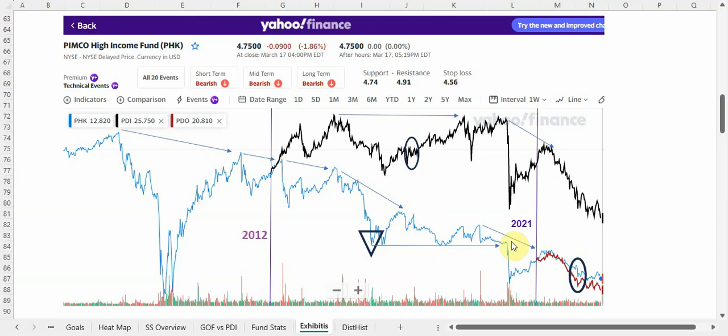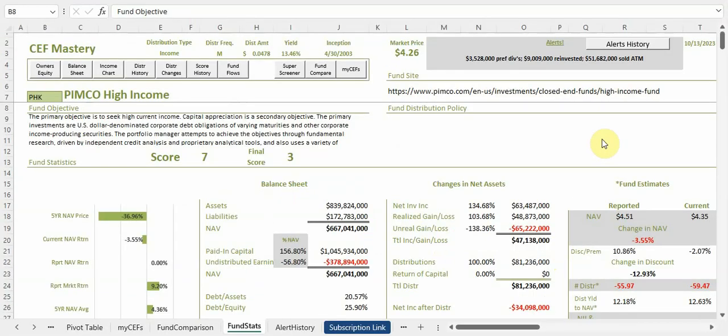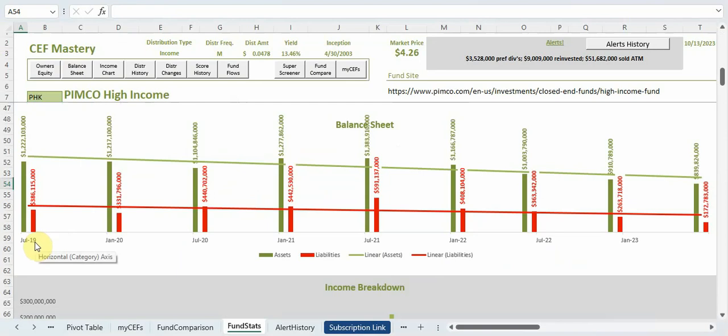But all hope is not lost. Another initiative that PHK embarked on prior to the crash in 2020 was debt reduction. You can see over here in July 2019 to January 2020, their attempts to start bringing down their debt levels. However, when the market crashed in 2020, it kind of put their debt reduction plan on hold because they had to go back to the well in July of 2020, and they increased their debt yet again. And then again in January 2021, and again in July of 2021.